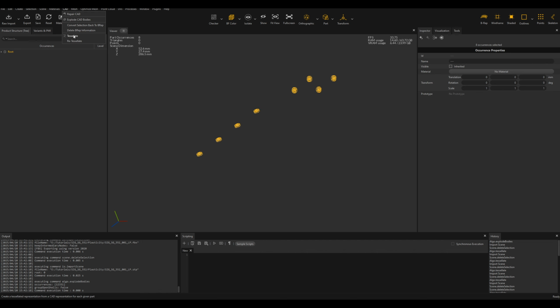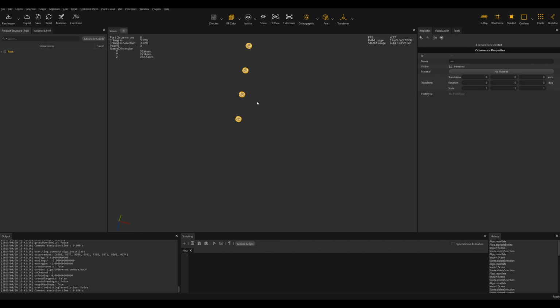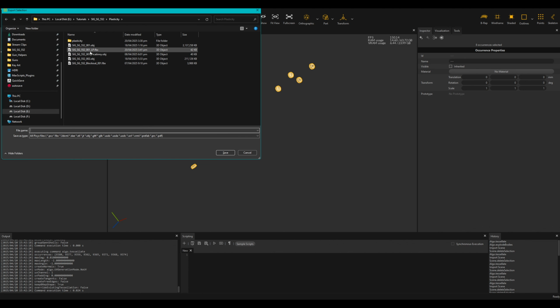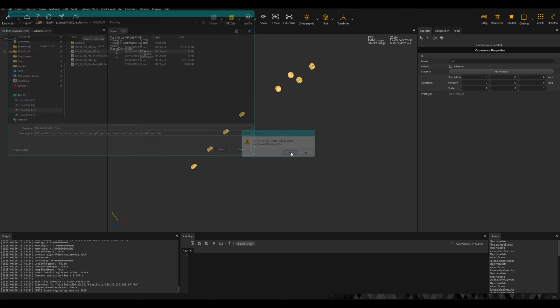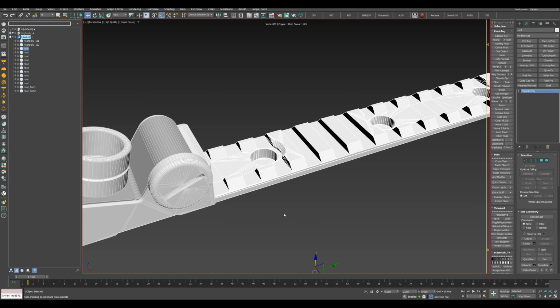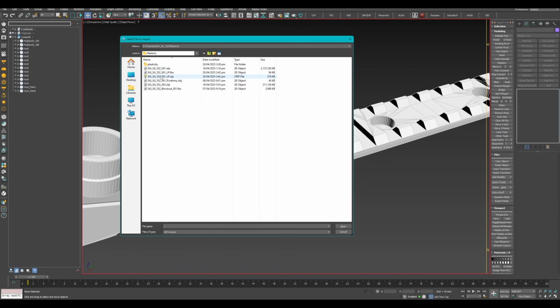Select all of them and tessellate. And that's pretty good. Let's import.